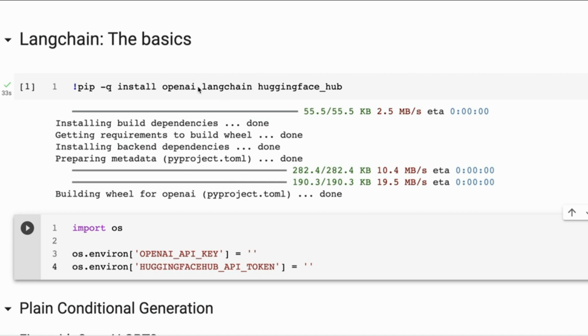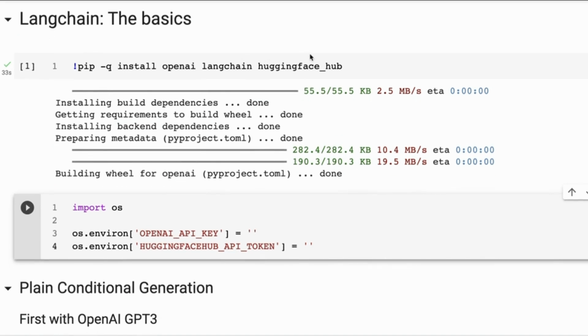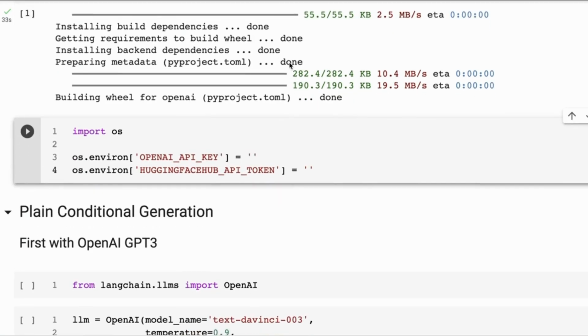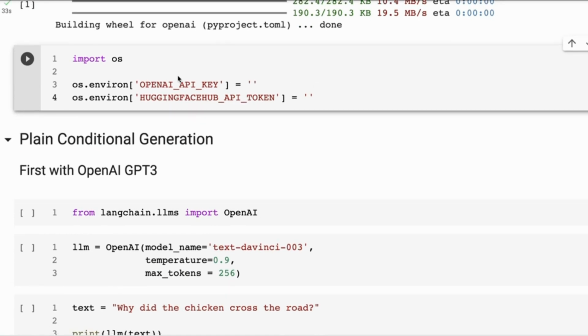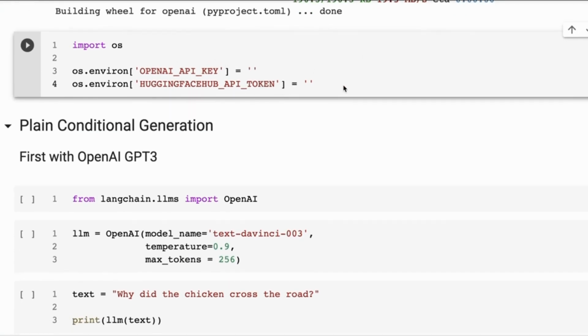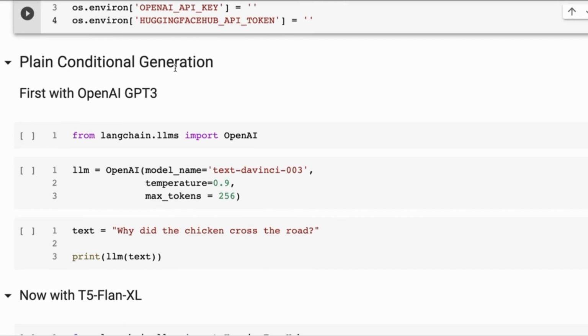First off, we're just installing some packages. So I'm installing the OpenAI package so that we can use the GPT-3 DaVinci models. We're installing the LangChain package itself. We're also installing the Hugging Face hub here. So this basically allows us to ping the endpoints for OpenAI with the OpenAI one, and also ping the endpoints for the Hugging Face hub here as well. So you will need to go in and get your keys for these. And then once you've basically got a token for each of these set up, you can just drop them in there and then this will basically work for you.